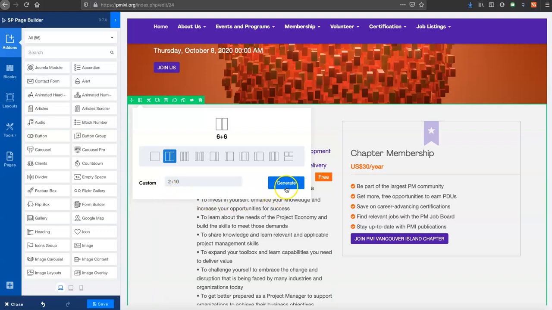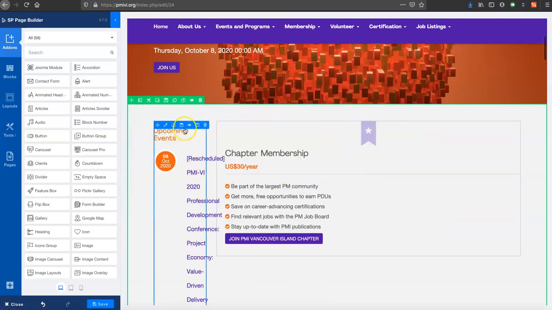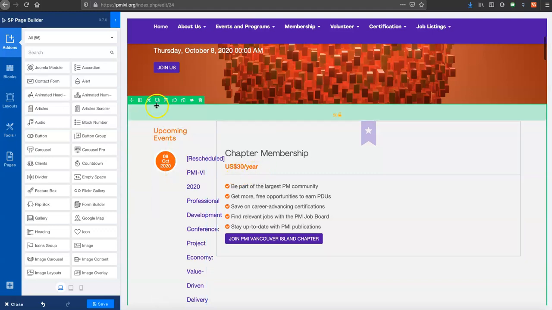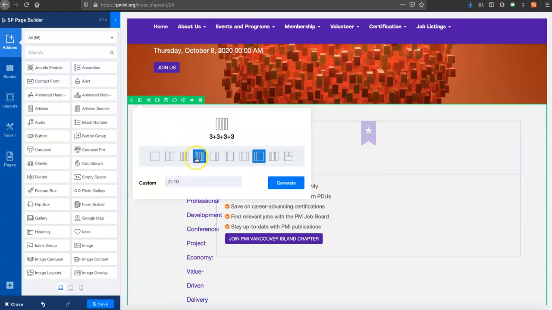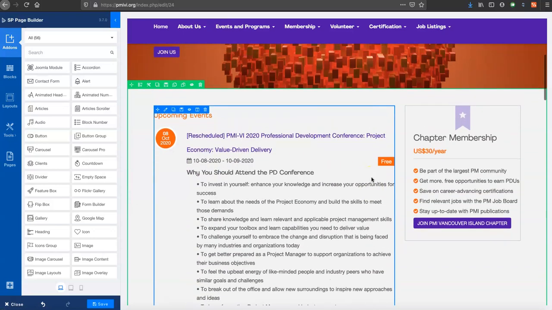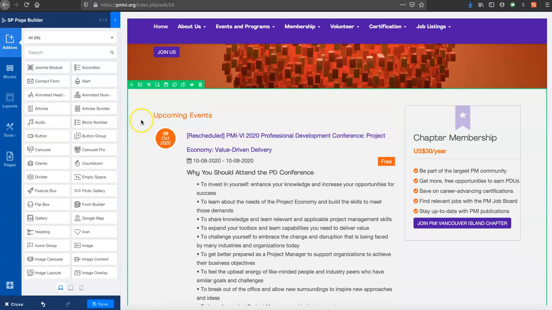Then if you hit generate, this is the 2 point and this is the 10 point. So this is how you can adjust the number of columns as well as the width of each column. So let's make it back to 8 plus 4.